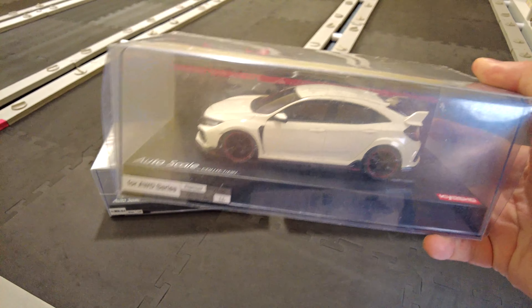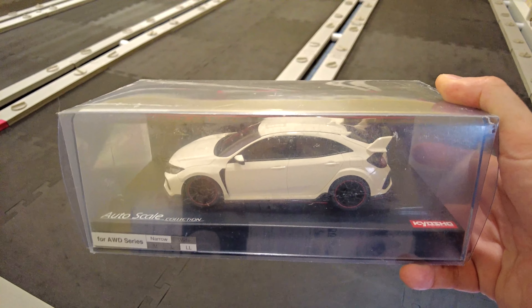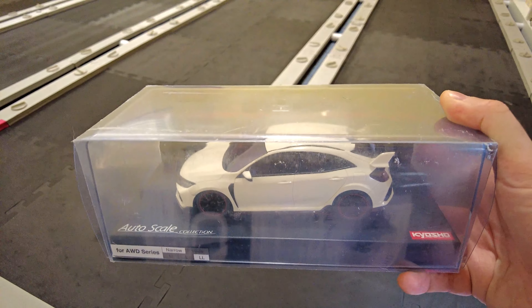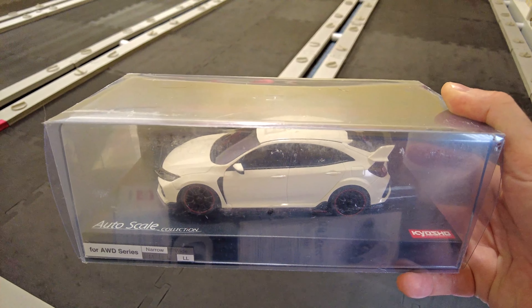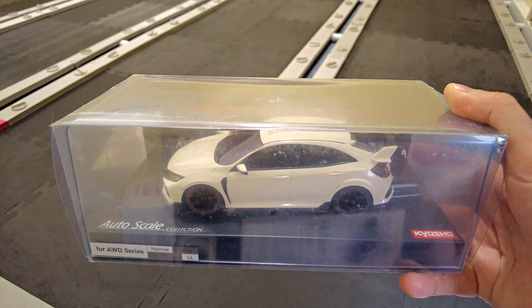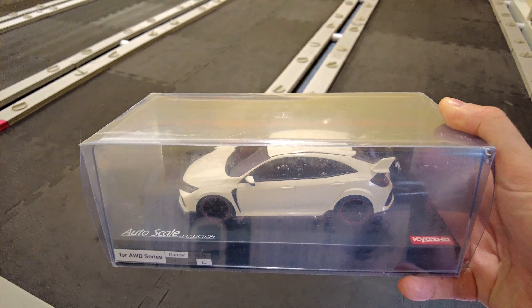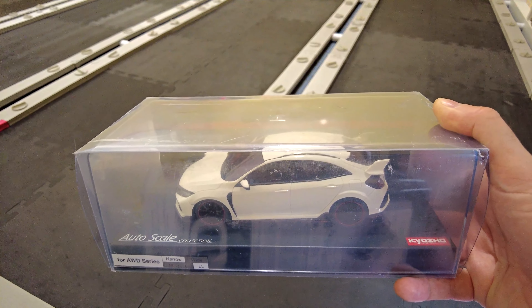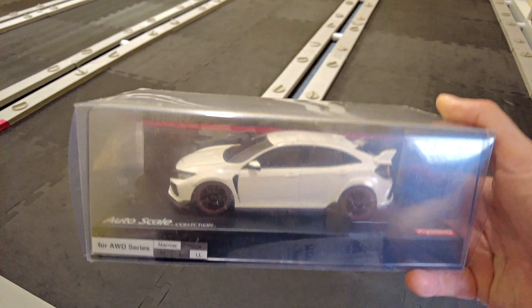And here's something different — that's a Honda Civic Type R FK8 model version in championship white. The reason I bought this one is because it's getting close to the point where you won't find them at retail anymore; it's getting harder and harder. They could become collectible prices later on, but they're a pretty common body so they may not go up in value much. It's hard to predict which ones will be popular.